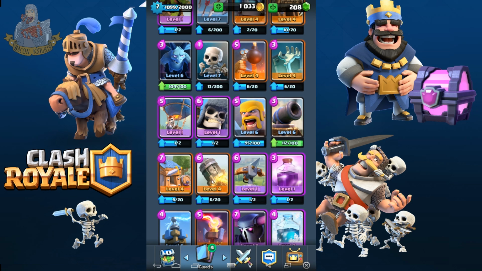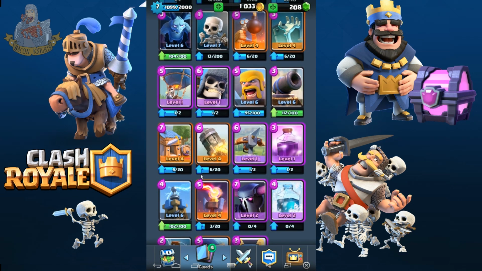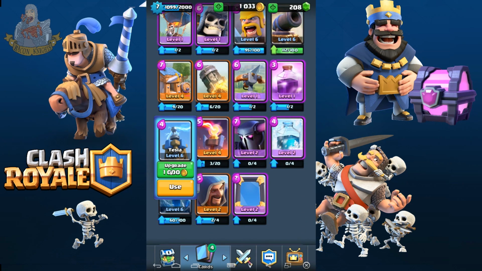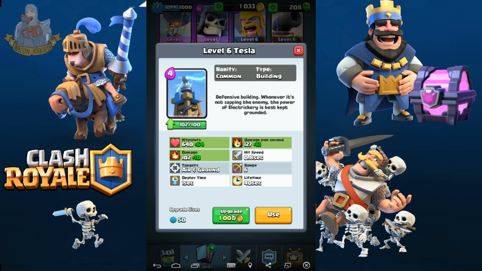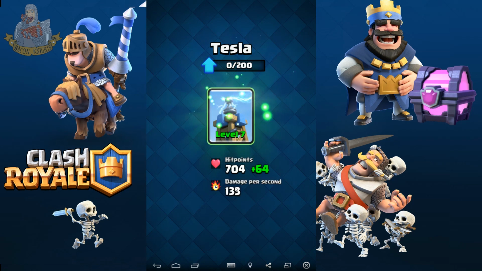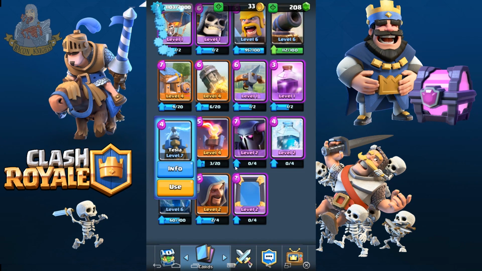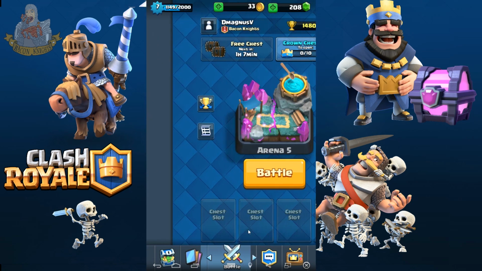All right, level 6, level 6. Level 6, Tesla. Ah, the Tesla. Tesla or minions? You know what? I'll try the Tesla. Let's upgrade it. 1,000. Oh, yeah. At the start, you needed money to build to go to the next war, but you don't this time. All right. A little more hit points. Damage is all right. And 50 experience points. We're going up levels. That's good.